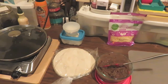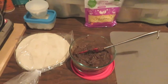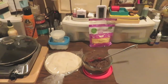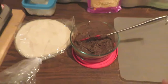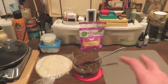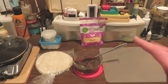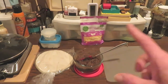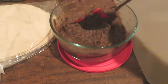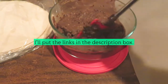So in this video I am going to show you how I use my homemade refried beans to make a little taco pizza here. And make sure you watch the two videos before this. I showed how to make the beans in my Instant Pot, and then in the second video I used those beans to make refried beans. And this is what I'm left with. So make sure you watch those two videos so that you can kind of get up to speed.